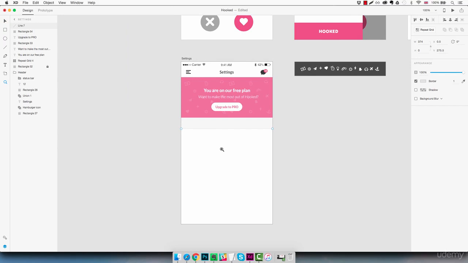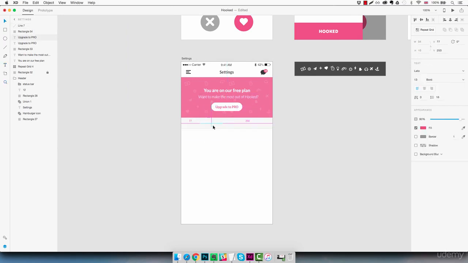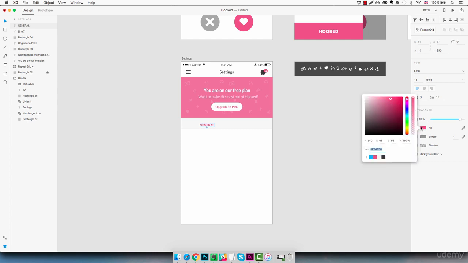And we're going to create some text as well. Actually, we can grab this text here and just duplicate it and put it down. We need to move it all the way up to the list of layers. So we're going to change the text, all caps. We're going to change the color as well, put down the opacity to about 60%, and we want to change the font size as well down to 12.